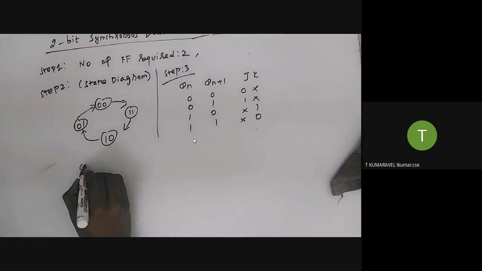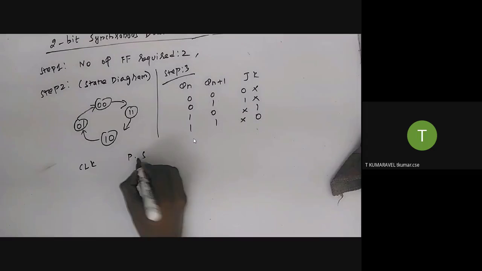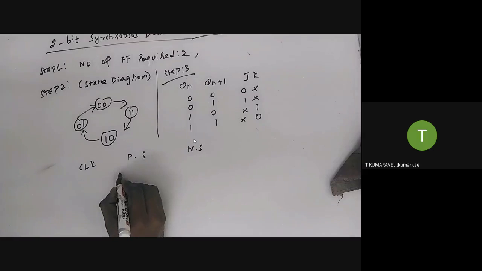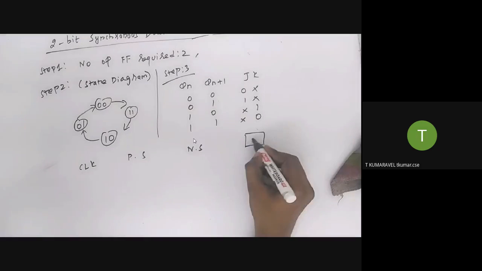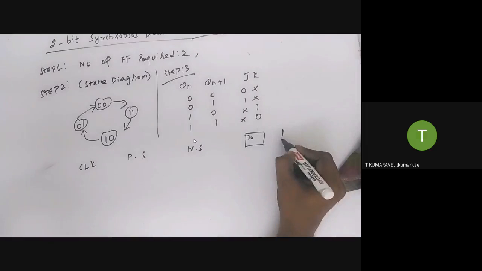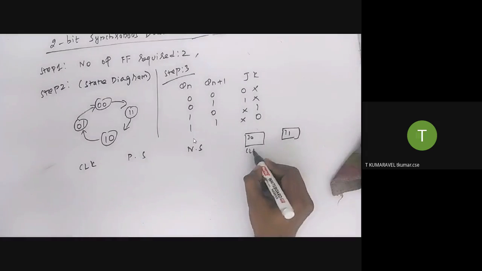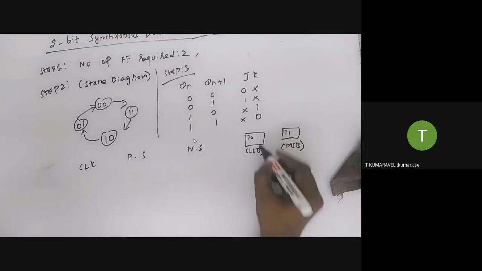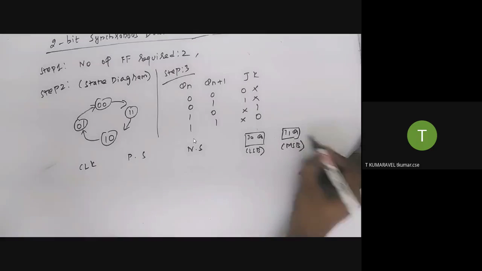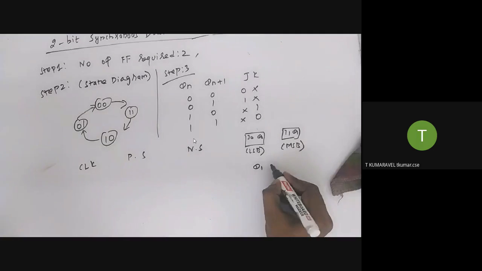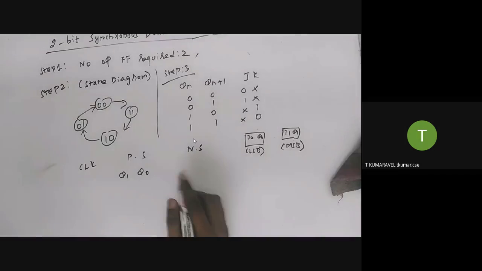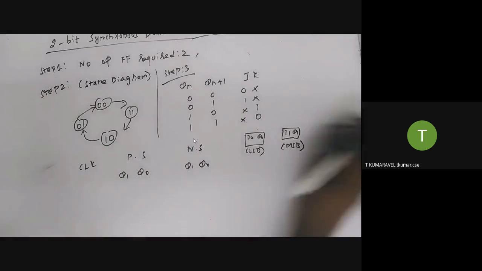In the excitation table, you have 2 parameters. One is called the previous state, the next one is called the next state. So here there are 2 flip flops. How are they connected? First Q1, J0 is there, and then followed by J1. This is treated as LSB, and this is treated as MSB. Whenever you write the output, this is called Q0 and this is called Q1. So how are we going to write the output? First the MSB and then followed by LSB. So Q1 and Q0. Similarly, Q1 and Q0.